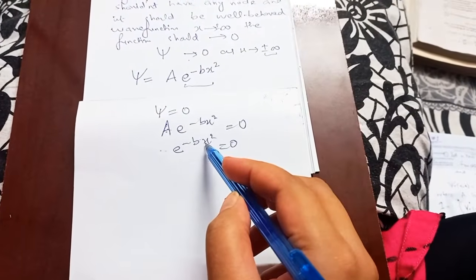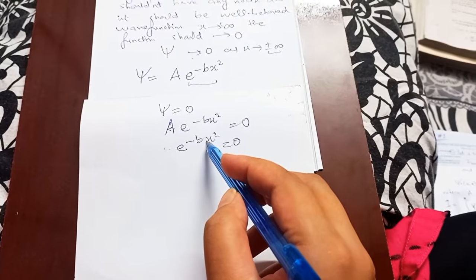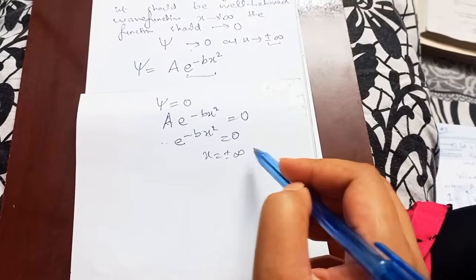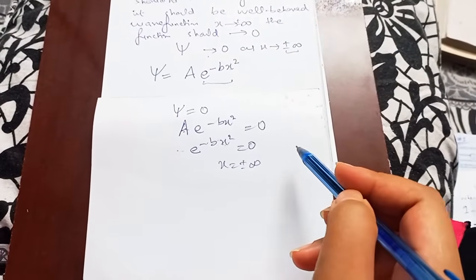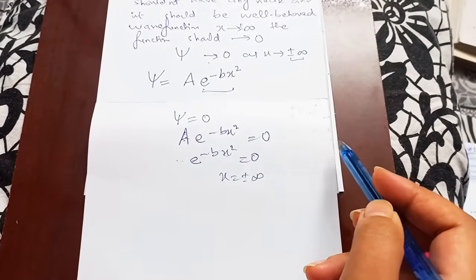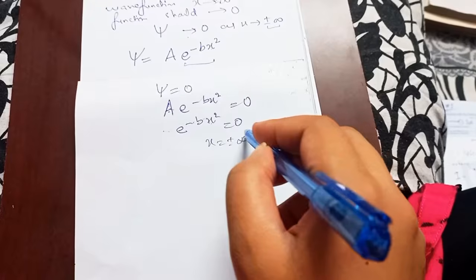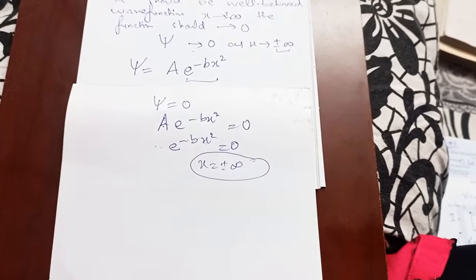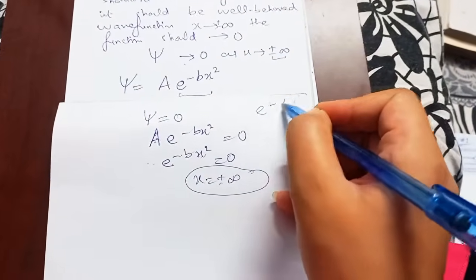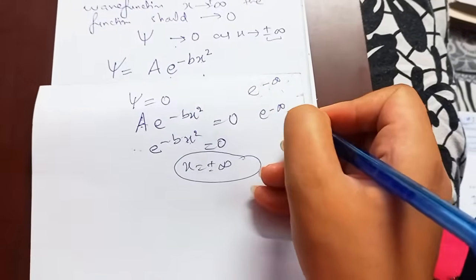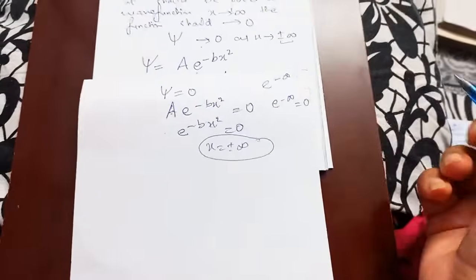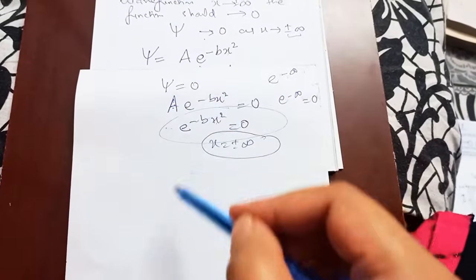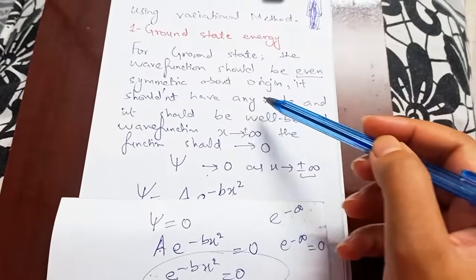And if you put this, this thing can only be equal to 0 if x is equal to plus minus infinity, it can't be equal to 0 otherwise. The exponential function is never 0 for any other values except infinities. Only infinities can make an exponential function equal to 0 when it has the appropriate sign. It should be e to the power minus infinity to make it equal to 0, otherwise it can't be. That only happens when x is equal to plus minus infinity, and this function is never equal to 0 anywhere else. So this is how the condition of no node is satisfied.